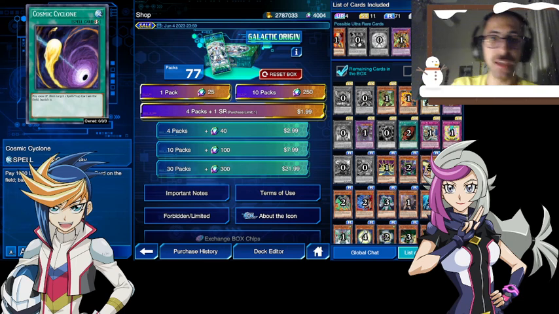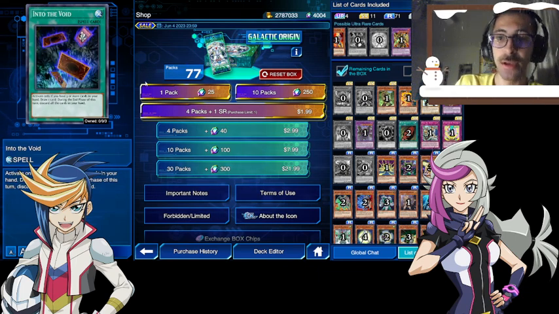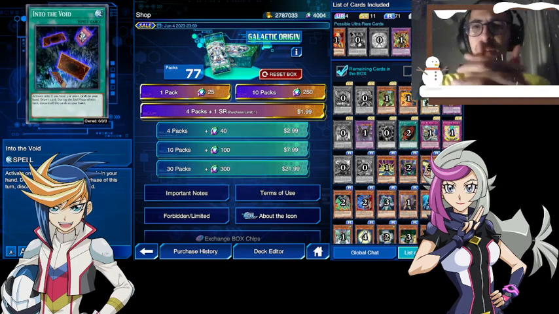So if you don't have Cosmic Cyclone, 3 copies, pick up Cosmic Cyclone with your box chips, and I mean that sincerely. If you want to do well in KC Cups and on ladder, pick this up. It's a staple. You need it. And there's also Into the Void. So Into the Void is an interesting card. I like it. I use it in my Dark World deck.